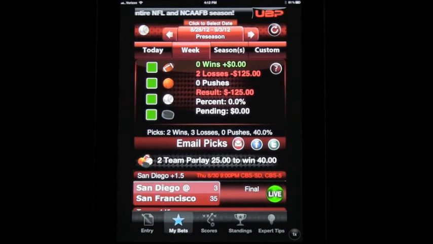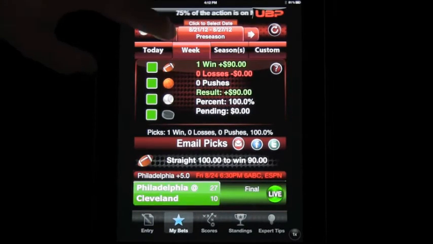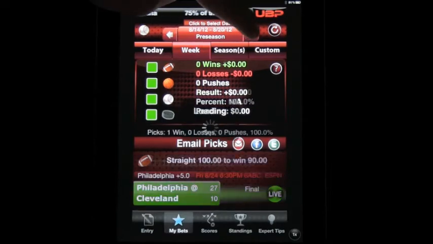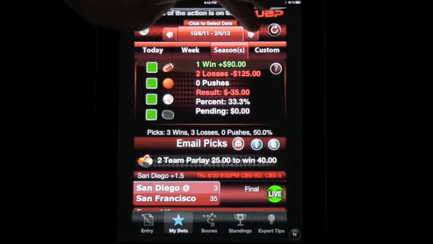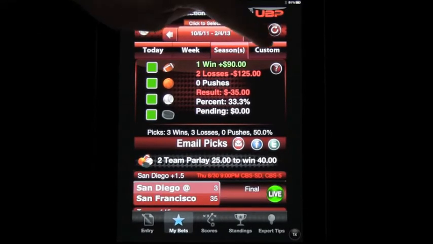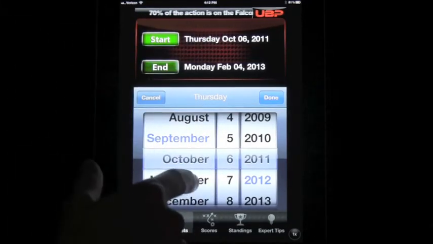You could pick a week duration, and up here you could break down that week duration by just going back, and it's doing it in week increments. You could go forward. You could move forward and backward to check full seasons. You could also go to custom, and your start date, you could pick whatever it is.